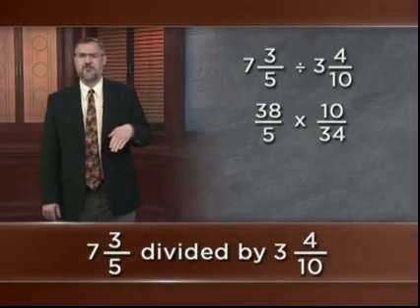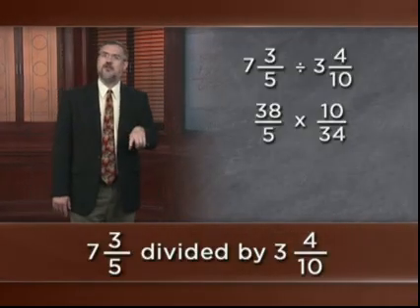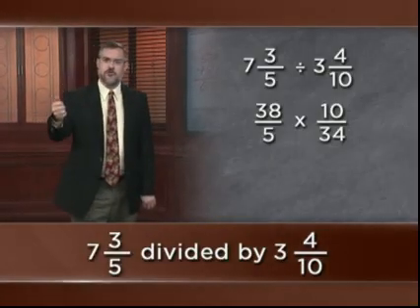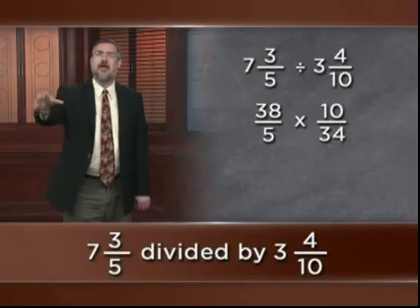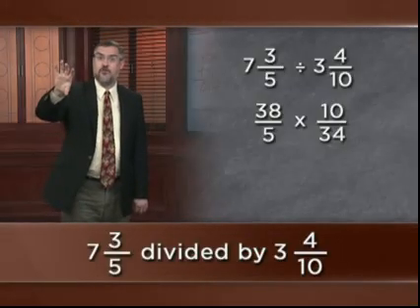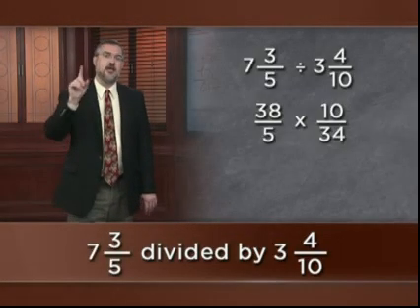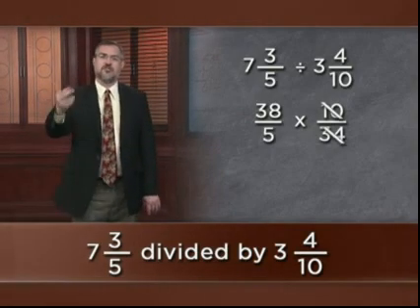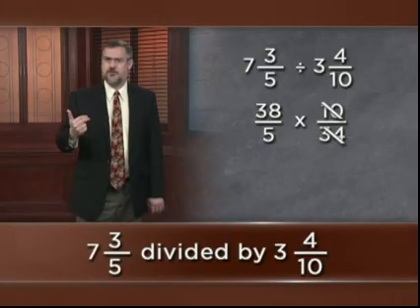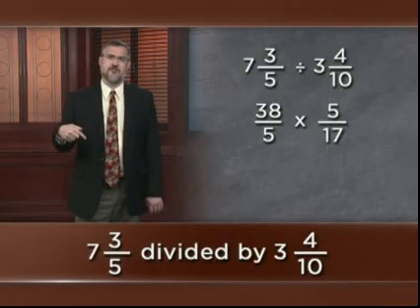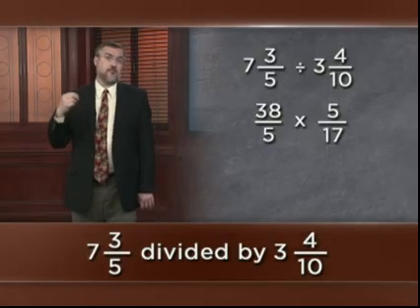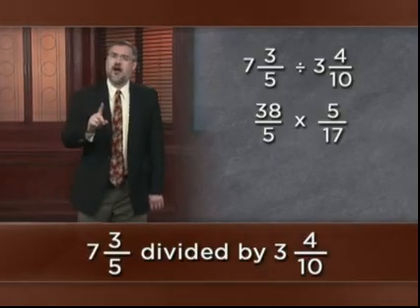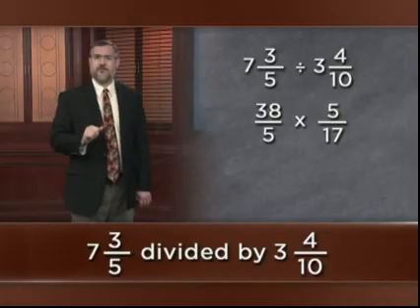Well, there are a couple of paths that you could take at this point. I might first suggest that we reduce the 10 over 34 as a fraction itself by a factor of 2 on both the top and the bottom, and turn that fraction alone into something that's more reduced. If you divide the 10 by 2 and you divide the 34 by 2, you'll see that that fraction is equivalent to the fraction 5 over 17. So we now know that the problem can be rewritten as 38 over 5 times 5 over 17.